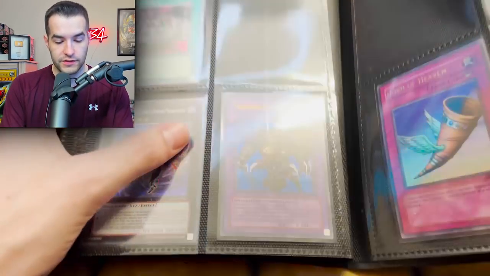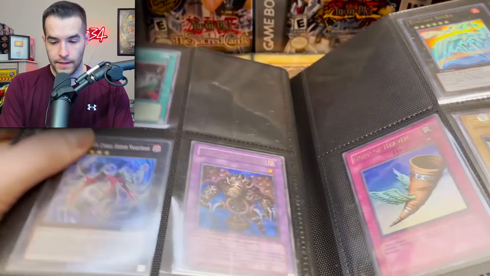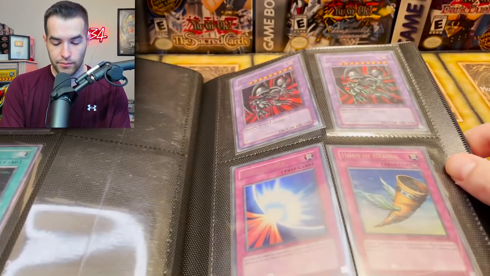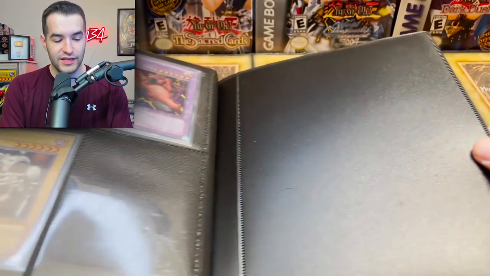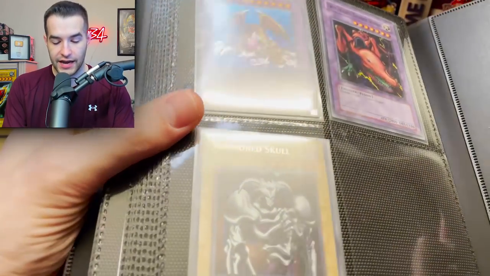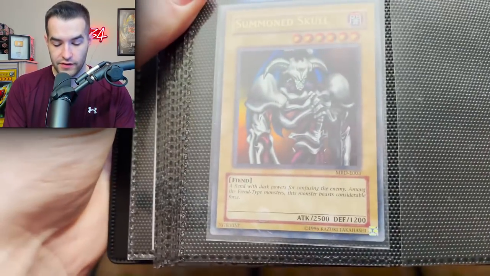Is that first? No, it's unlimited. Yeah, it's a reprint. Okay. We got the Solda. We got Solemn Judgment. We got Black Skull Dragons. Even this small one's hard to show. It's crazy. Oh, and then we got a Summon Skull, Thunder Dragon, and Thousand Dragon. So very nice card right there.